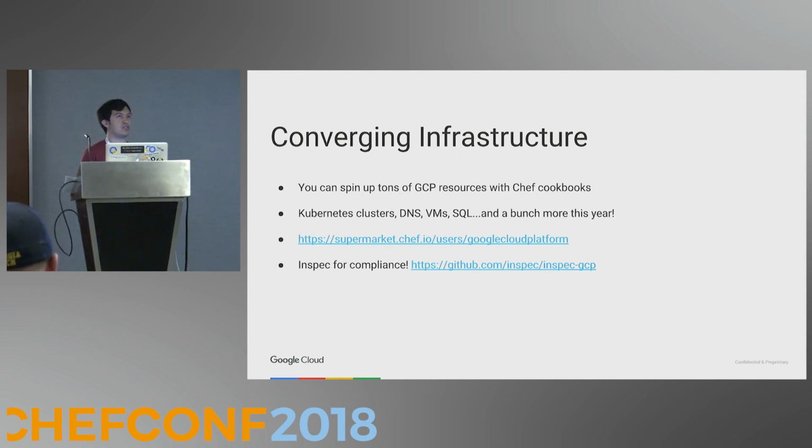The other cool thing, which Chef literally just announced, I think Monday or Tuesday, within the past couple days, is InSpec support for GCP. So now we can get into a really harmonious cycle of using Chef to converge on my infrastructure and build out the infrastructure that I want, and then using InSpec to check compliance on this infrastructure. Does my Kubernetes cluster look how I want it to? Do my DNS records look how I want them to? And then we can get into a very fast development cycle of building out infrastructure with Chef, confirming the infrastructure with InSpec, and so on and so on.